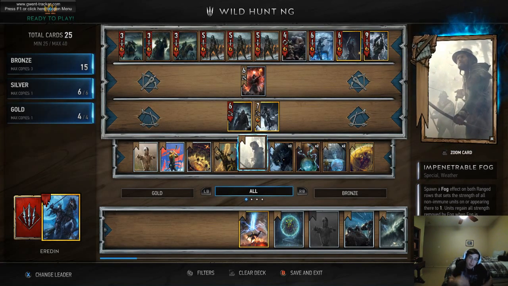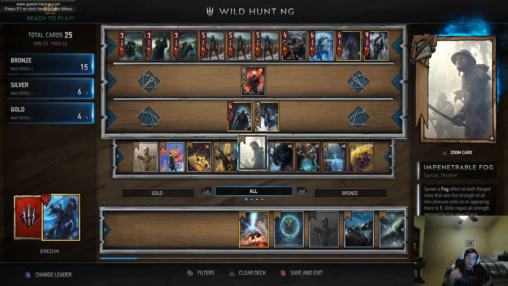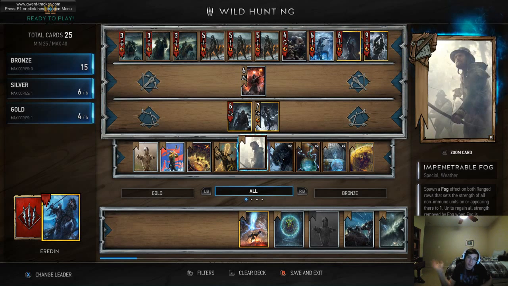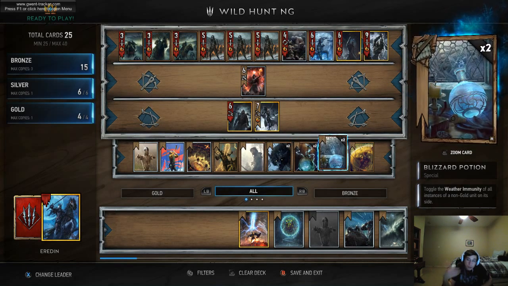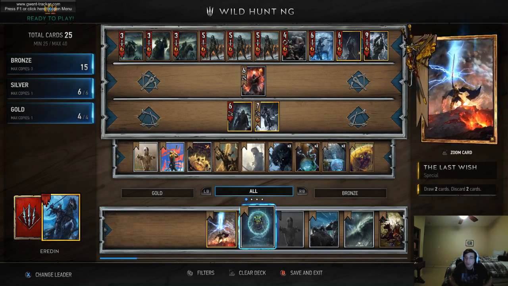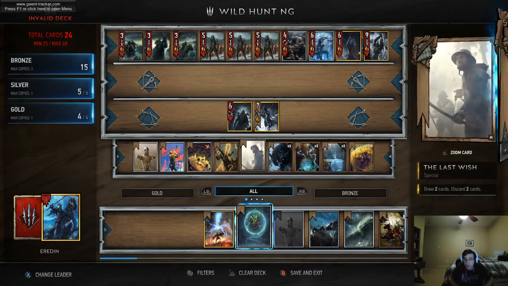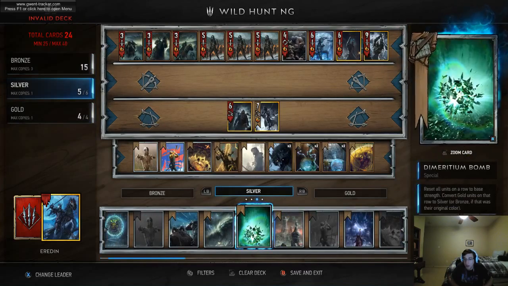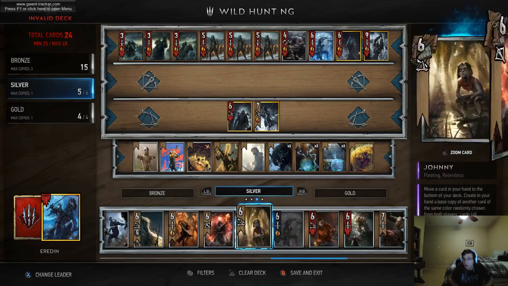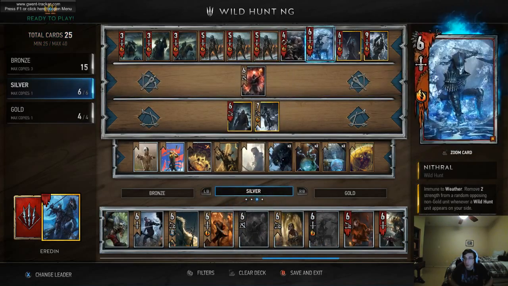The Impenetrable Fog in this deck is a targeted card to the Clan Tuirseach Axemen. Because they're all on the ranged row, they're not weather immune. You put that on the ranged row, then they go back down to one. Now, if they remove the weather somehow, tough luck, I guess. You can obviously take out Operator and put in a Dimeritium Bomb to solve that situation. Operator's in there right now because I think Operator and Nithral are really awesome together.